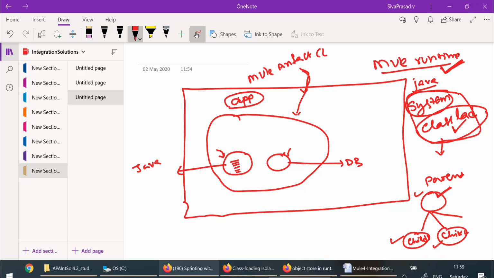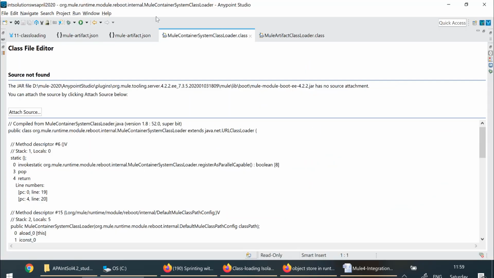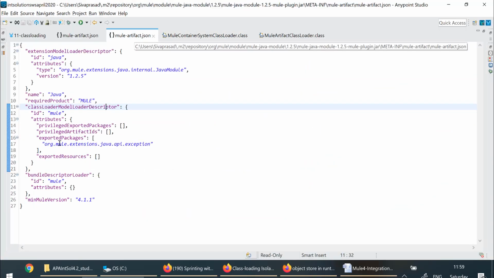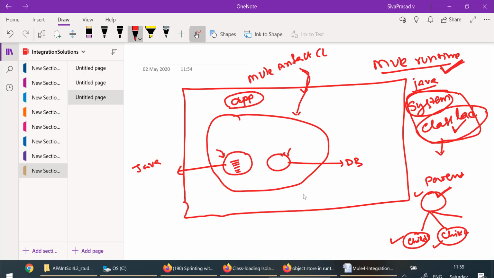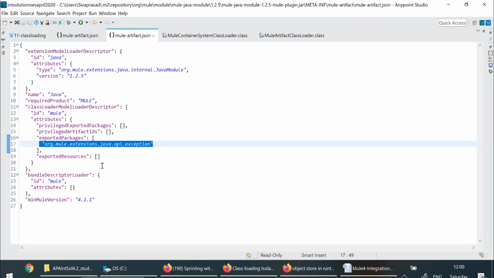But the Java module is exporting some classes, right? Only these classes will be visible to other class loaders, such as the app class loader. Whenever your app wants to use anything in the Java module, it can invoke methods on classes mentioned in these packages.